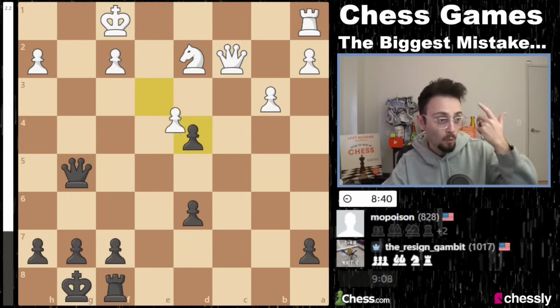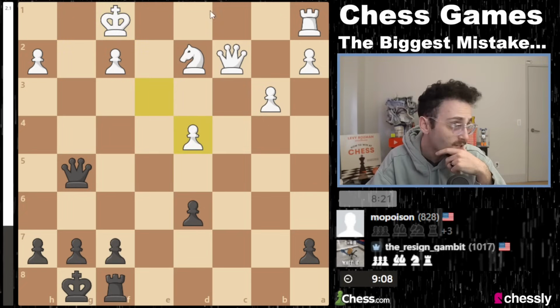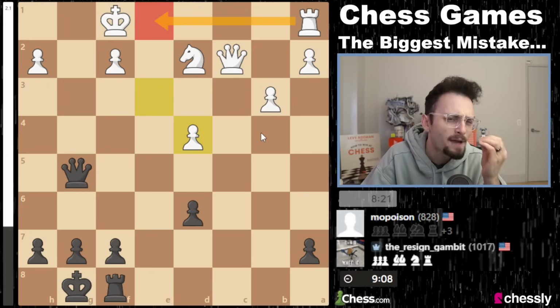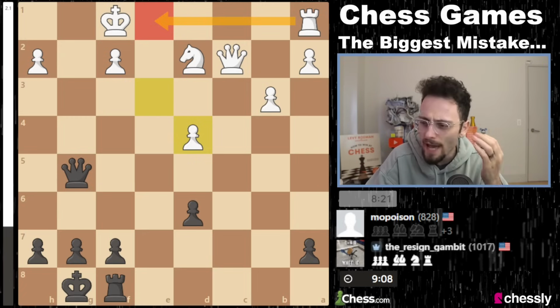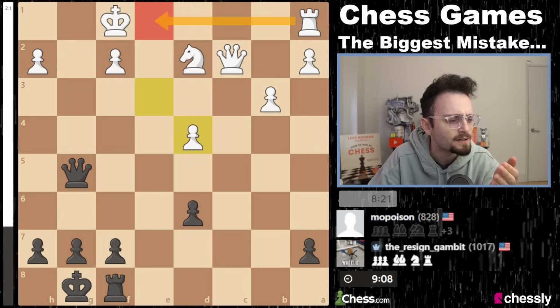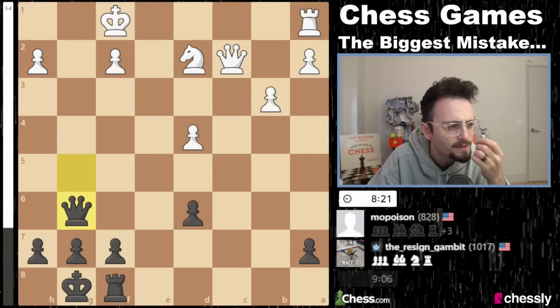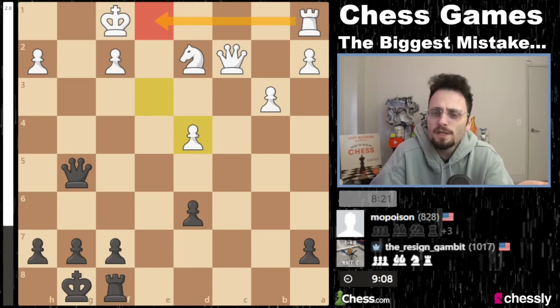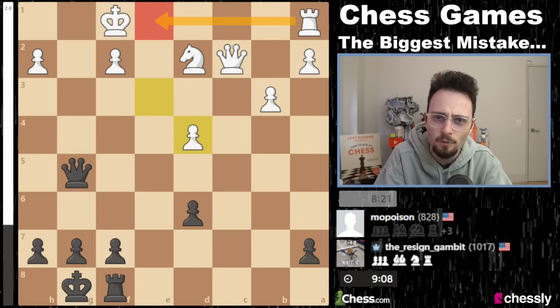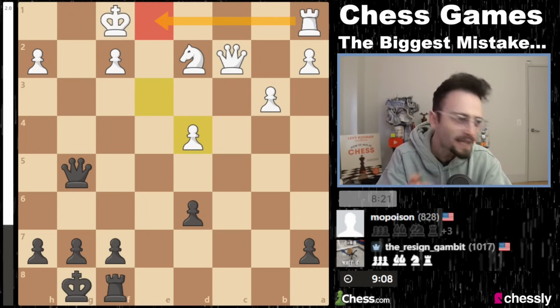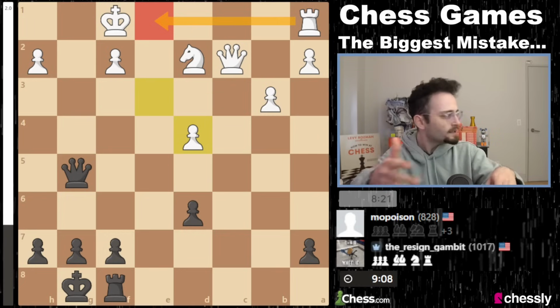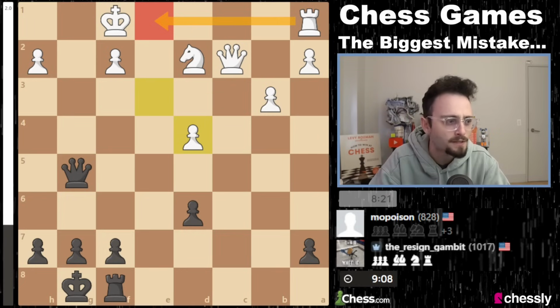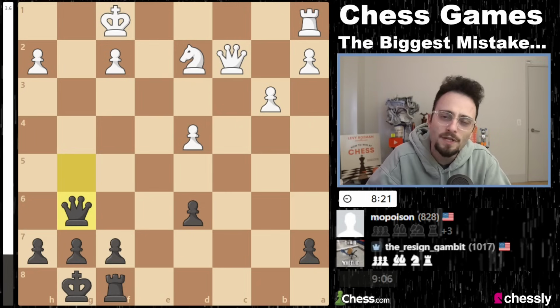Now, at this point, you gotta go, what does my opponent want? Well, my opponent probably wants to bring the rook, and my opponent wants to trade pieces because they're winning. So then how in a million years, how can you play this? There's no excuse for that. My opponent, of course they want to trade queens. White would pay 20 bucks to trade queens. If chess was pay to win, the game would pause and say, deposit 20 chess.com units right now to trade the queens. How can you play this move in 2 seconds?